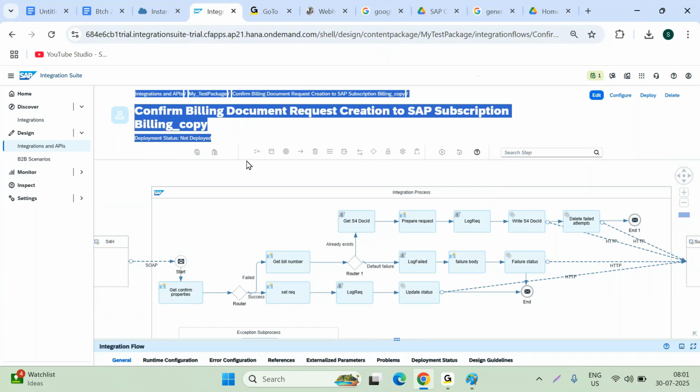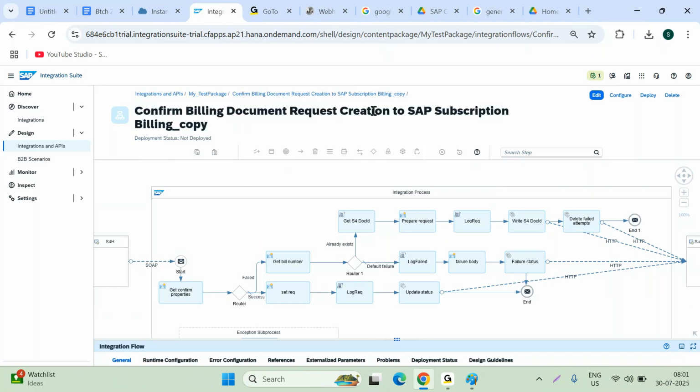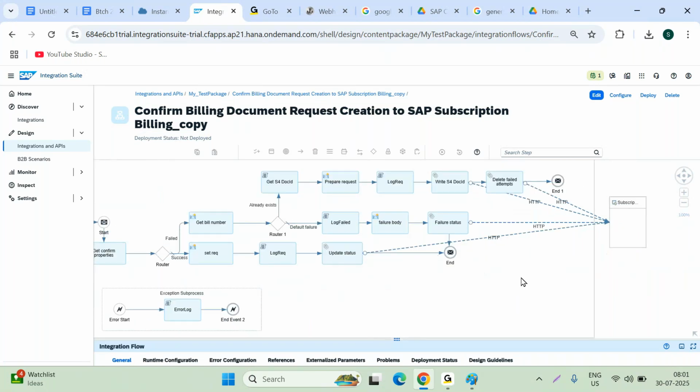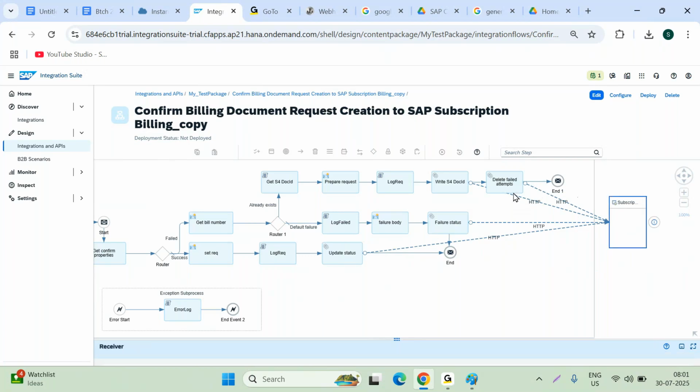Everyone has their own development skills. You may connect with multiple receivers instead of one. You can maintain four receivers: one for delete, another for write, another for failure, another for update.